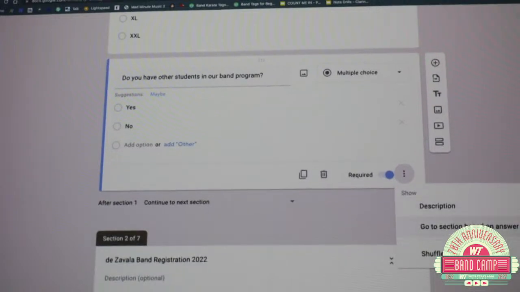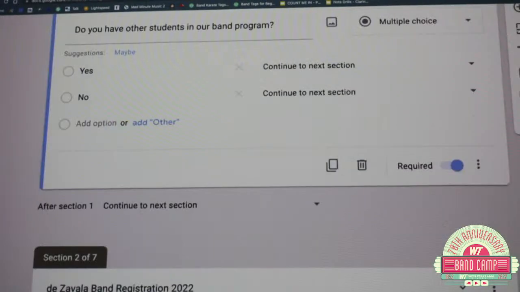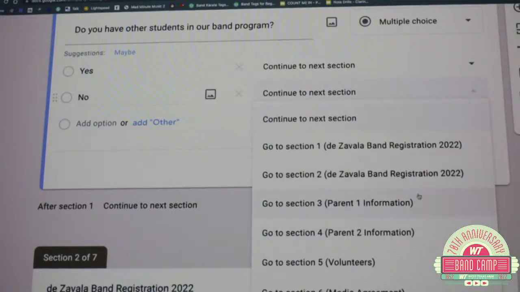We're going to go to a section based on the answer. So now, next to our answers, it wants to know, where do you want them to go? So if they answer yes, they have another student, we want them to go to the next section to find out about student number 2. But if they don't have another student, we want to change this drop down where they have to then go to parent information.